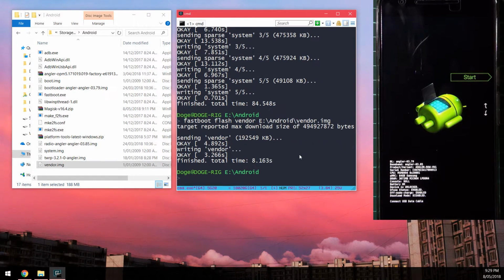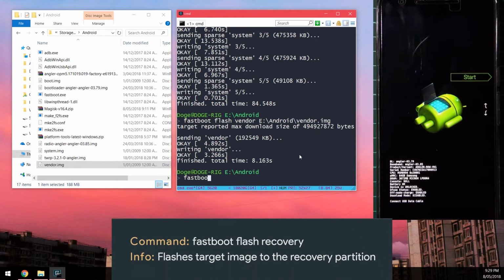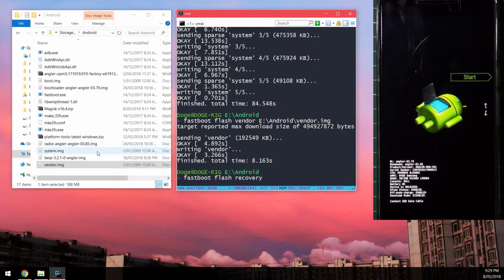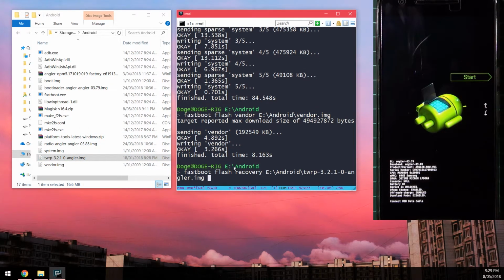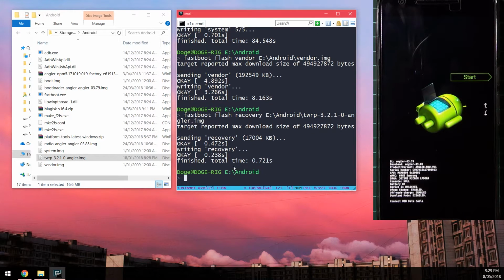Alrighty, so once that's done, we're also going to flash the TWRP image that we downloaded earlier. Now this is not exactly necessary as long as you already have the latest version of TWRP flashed prior, but in case you're not sure or you just feel like flashing something again, you can just go ahead and flash TWRP to the recovery, quite similar to how we did it when we first rooted our devices. So fastboot flash recovery, and drag over our TWRP image, and hit that enter button.